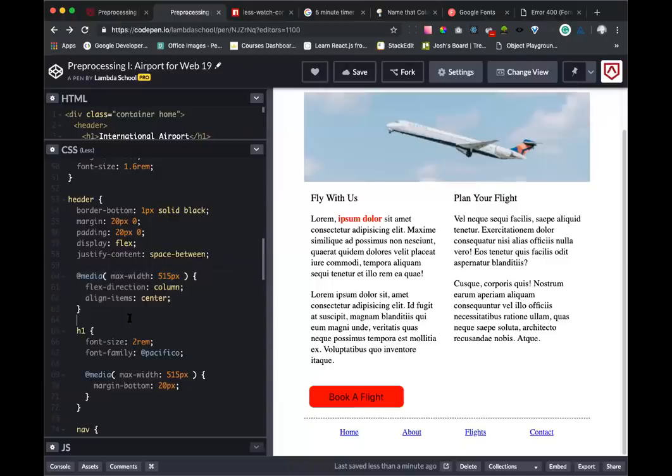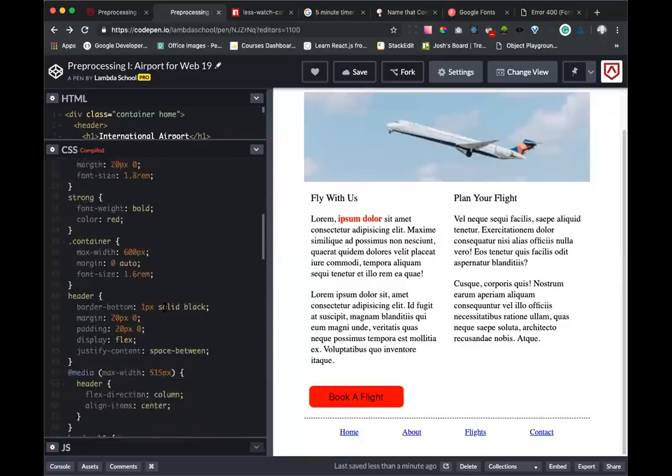Well, that is because the compiler knows where it's nested. It knows that it's inside of header. And what it does is it bubbles it out. So let me grab this. It takes this and bubbles it out here, and so it wraps it around header. The compiler does that, so you don't have to worry about it. So let's go see what that looks like when we compile the code.